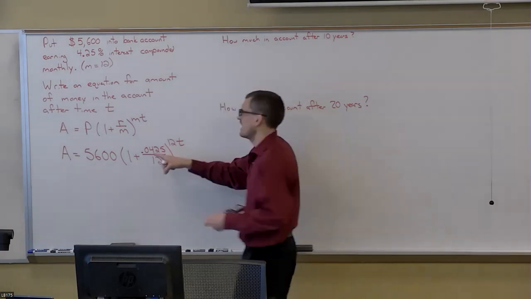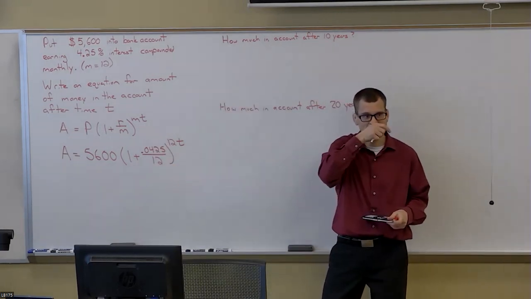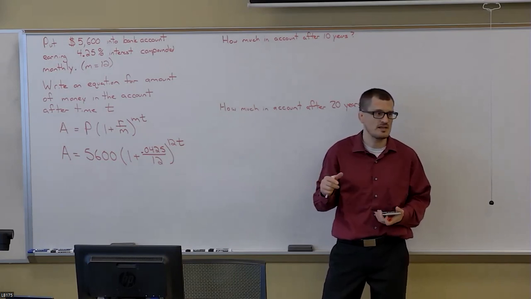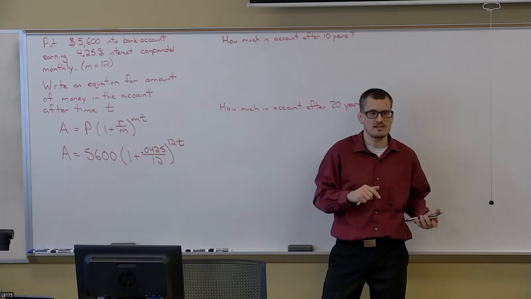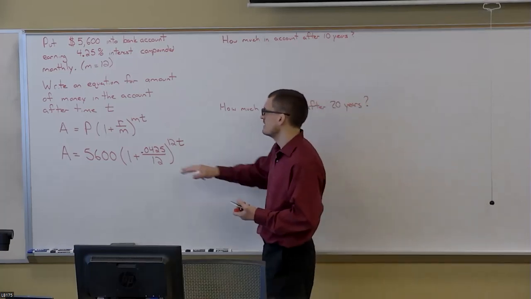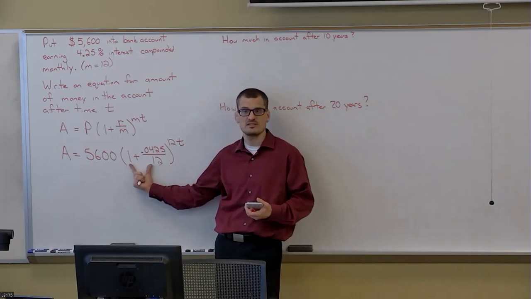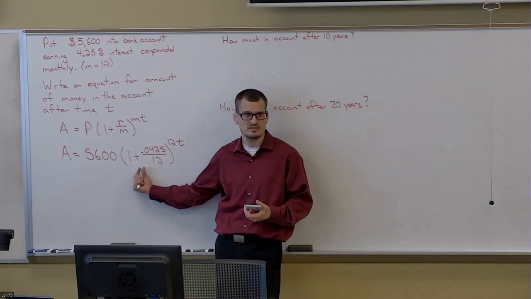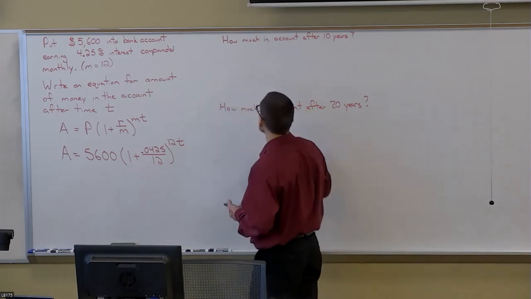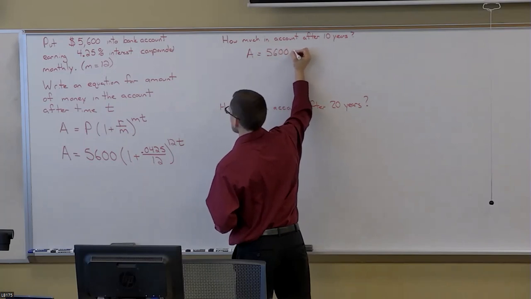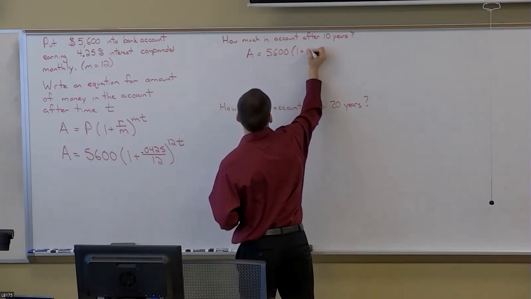Well, this is just like plugging in values into an exponential function, just like what we just did, right? We're plugging in values into an exponential function. This is simply an exponential function with this ugly base, right? This is just a number in the parentheses. It's an ugly base, but it's a base. So I just plug in the 10 and plug in the 20.